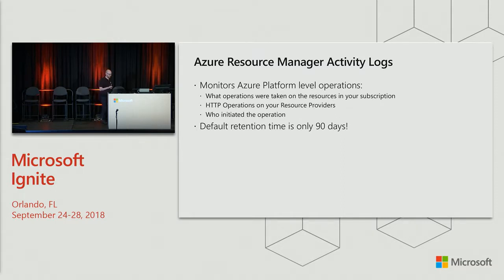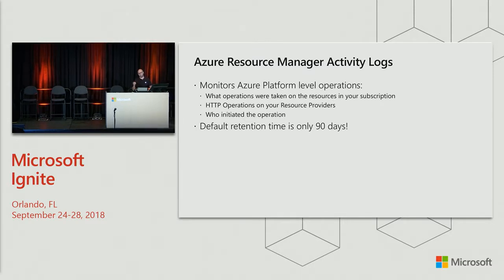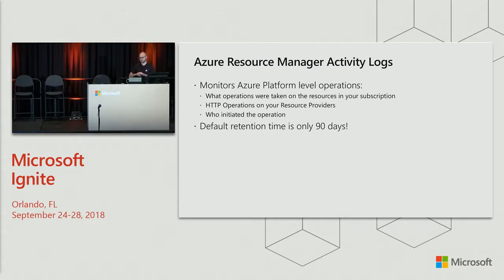So everything that we do in the Portal, in PowerShell, in ARM templates, in the end it gets rewritten as an ARM HTTP call, essentially. It's an API call under a resource provider under Azure Resource Manager. With that, we get the information: who did it, how they authenticated, IP addresses, all of that. So that's the lowest level activity log that we can get.